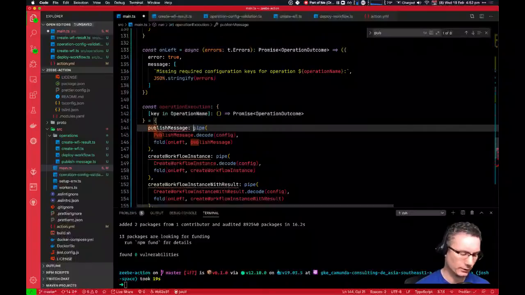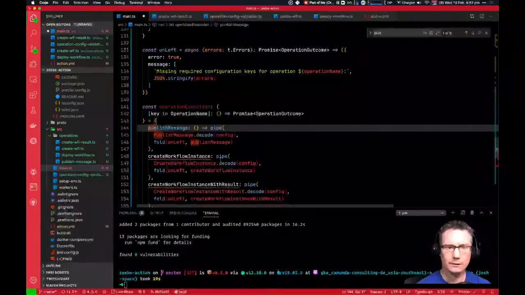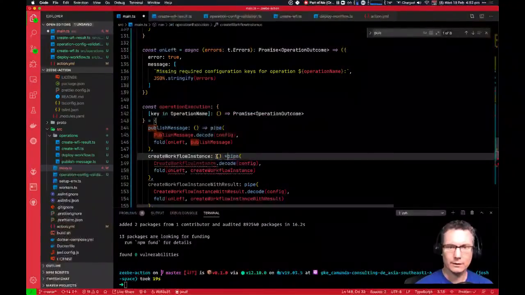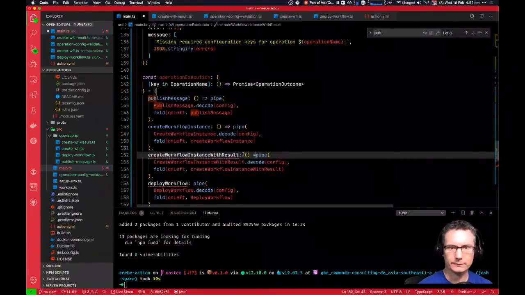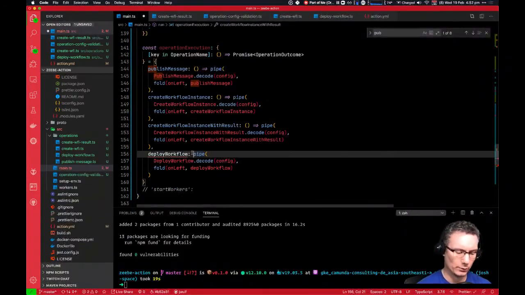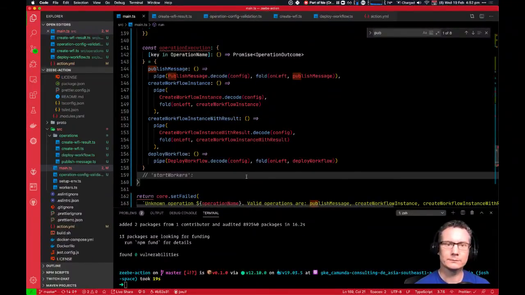Oh, it eagerly executes. So yeah, I got to do this so that they don't execute. Otherwise, all the operations would run all at once. There we go.